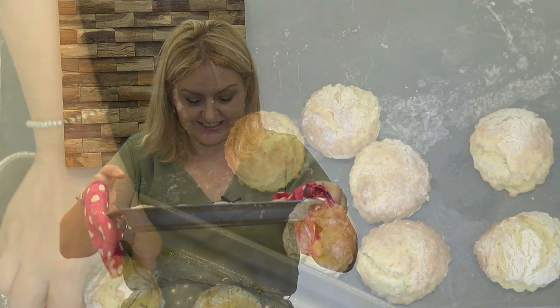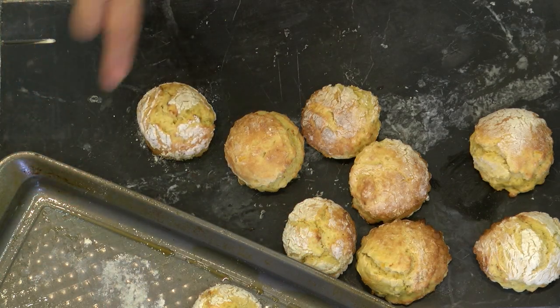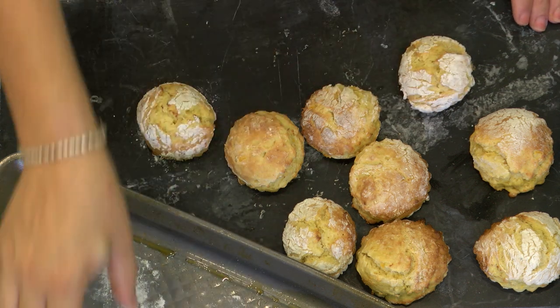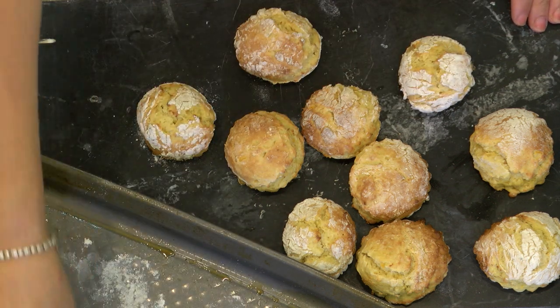This is my second batch of scones. We've got quite a lot of scones from the recipe we shared. And I'm placing them on a slab of cold marble so that they can cool down a bit.